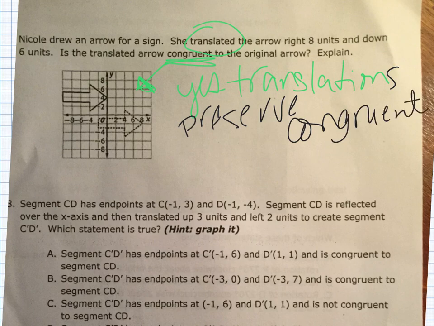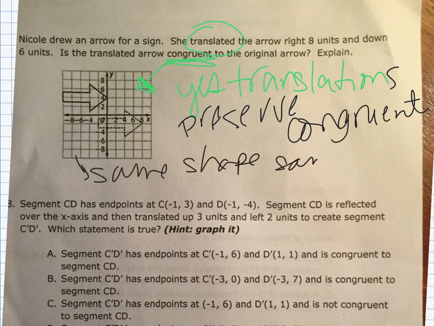The other thing you could have done to explain is say, well, it is the same shape, same size. And to verify that, you can just count. This line here, this looks like it's a half plus a half, so like 1. Same thing happens here. This is 1. This is 1, 2, 3, and this is 1, 2, 3. So the answer is yes, and either you explain because it's a translation, or you explain because you can see and count and verify that it is the same shape and the same size.